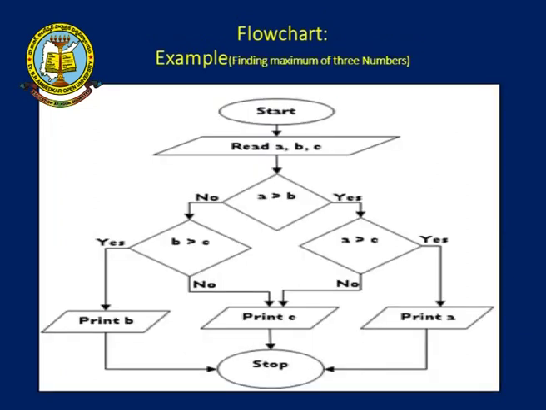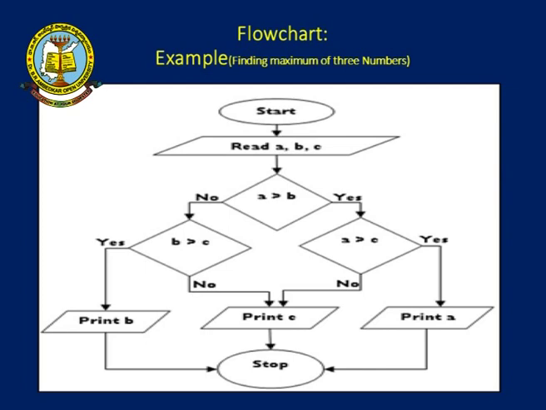Another flow chart that we can see here is where the diamonds are more used. See, we are finding the maximum of 3 numbers. First we will start with the start. To find the maximum of 3 numbers, we need 3 variables: A, B, C. So in that rhombus we read A, B, C. Then in the first diamond, is A greater than B? If your A is greater than B, then it will go to the yes connector. Again it will verify in the diamond if A is greater than C, meaning A is greater than B and C.